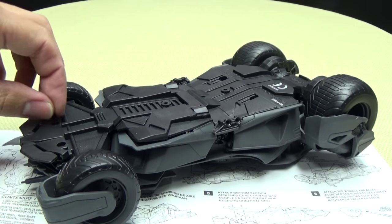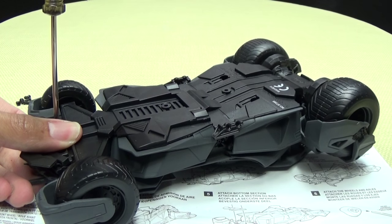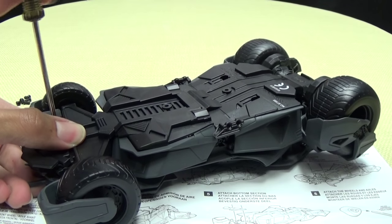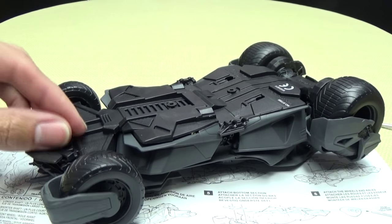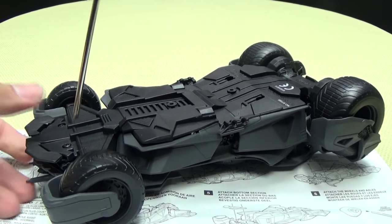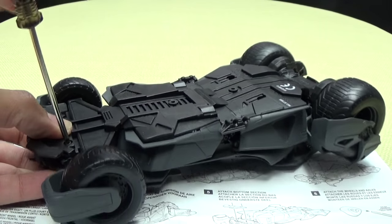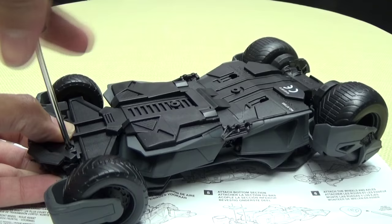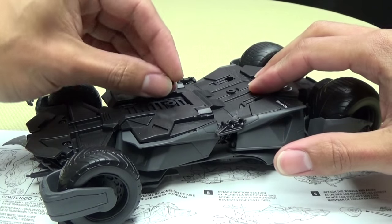And the only thing left to do is just kind of screw all this together, and we will be done with this Batmobile. I kind of dig the design of this Batmobile, though. To me, this Batmobile kind of looks like a mix between the Michael Keaton Batmobile and the Tumbler. It seems like they just put the two together. But I like it, though. I dig it.